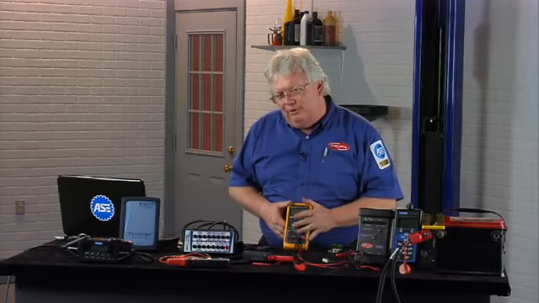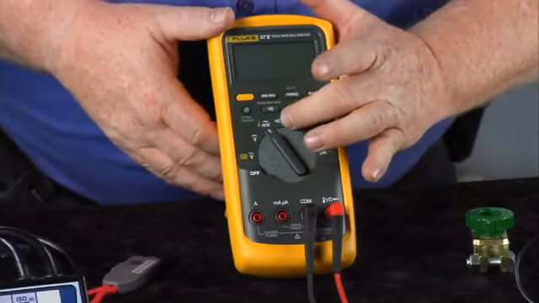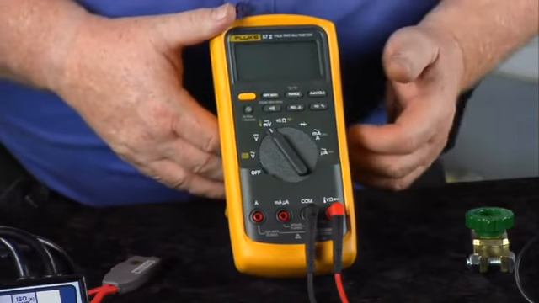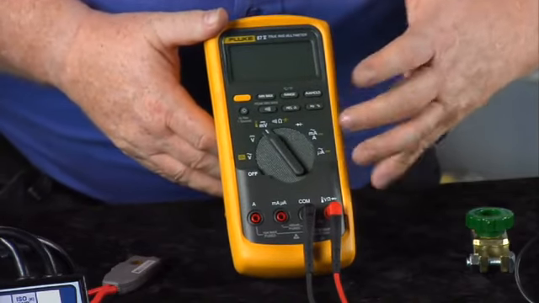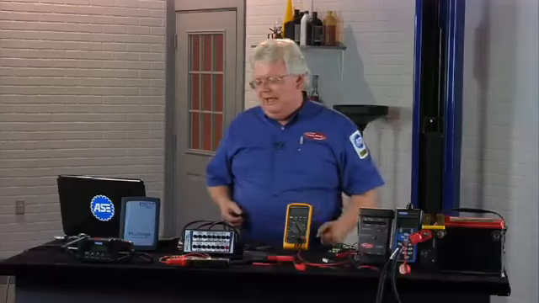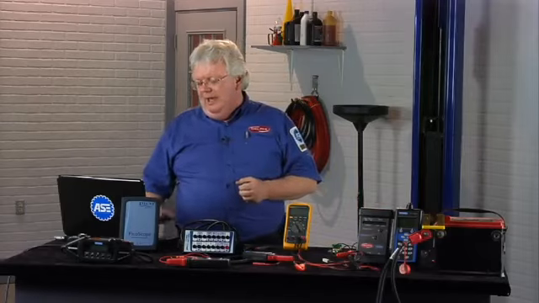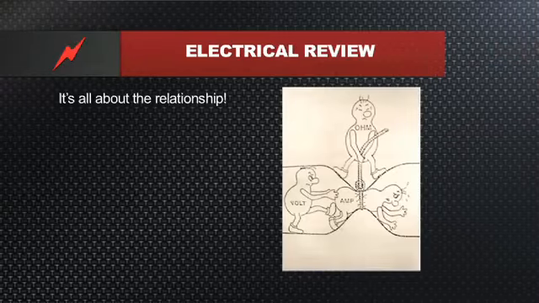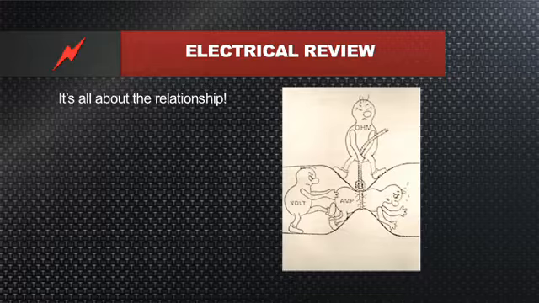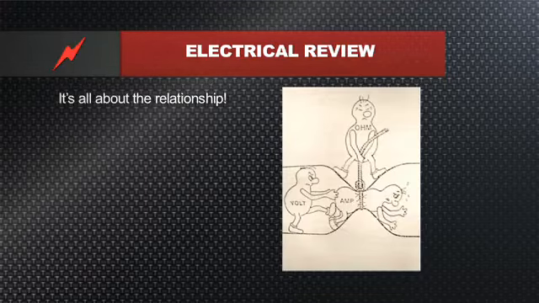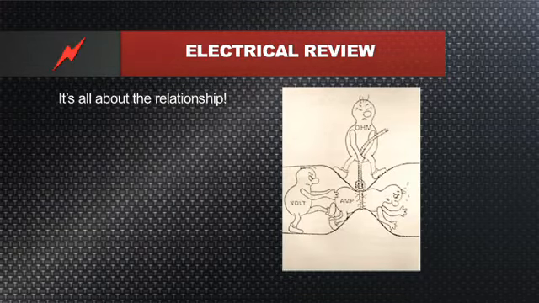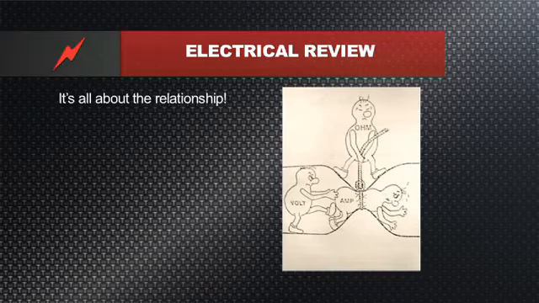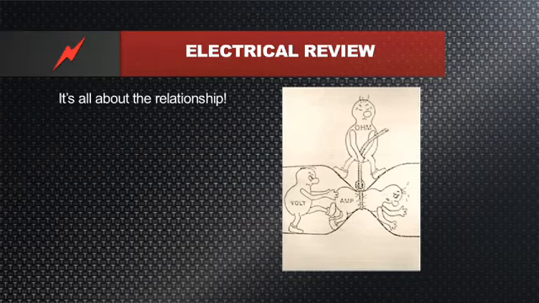It's got a V for volts, and it has a horseshoe symbol, the Greek letter omega for ohms, and of course, A for amps, or mA for milliamps. So let's keep it simple and just talk about it from a short perspective here, and that's the relationship between voltage, which is like the pressure in that cartoon there, pushing the volume of electrons through the circuit, and the resistance is that restriction to the flow of that current measured in amps or amperes.